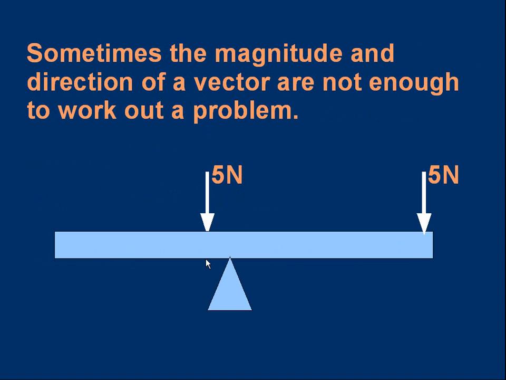We've got a wooden beam balanced on a pivot, a seesaw arrangement. I hope you can see that we could apply a 5 newton downward force here and it would have a different effect to applying a 5 newton downward force here. It's the same force, 5 newtons, same direction downwards, but the effects are different depending on whereabouts the force is applied. And sometimes we need to take this into account. Depends on the type of problem.